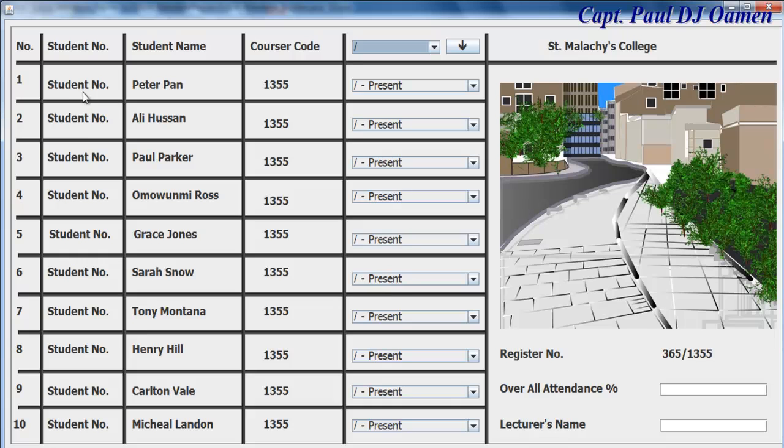Okay, all that is left here is just to enter the student's number. So we're going to write some lines of code to generate that. The student names are already on board, the course code, and this is where you mark your register if a student is present or authorized absent. There we go. And this, we use this just to populate the system to make life easy for the lecturer. That's the course code, and that is supposed to record the percentage of attendance for that very day, and in here that will be the lecturer's name.